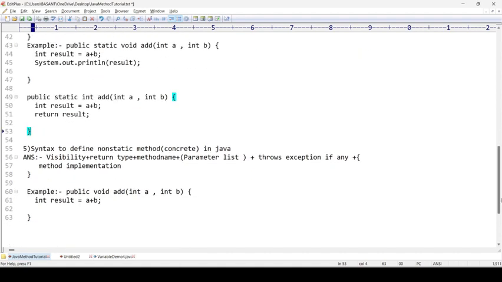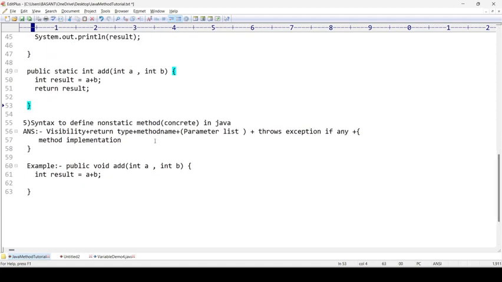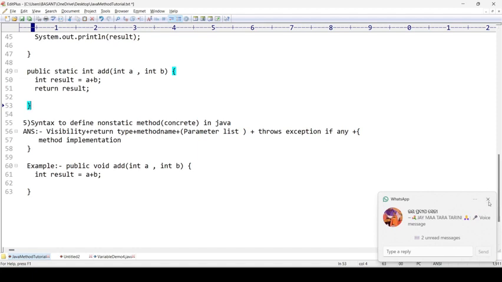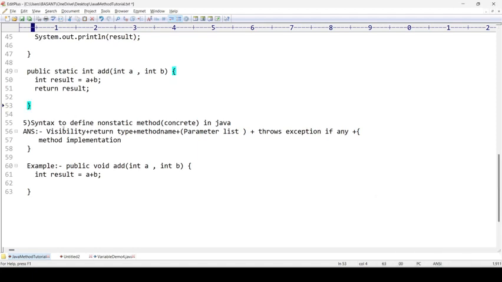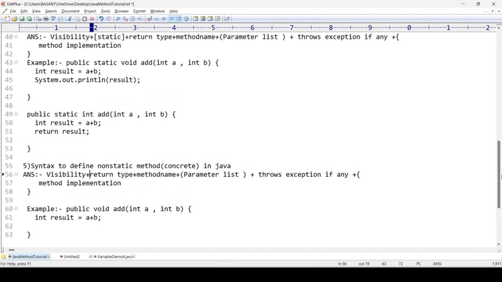So how to define a non-static method, its syntax is: visibility and return type. I do not need to mention the static keyword. Just compare the syntax over here. See, visibility, line number 40.